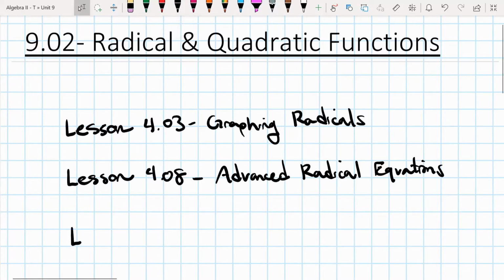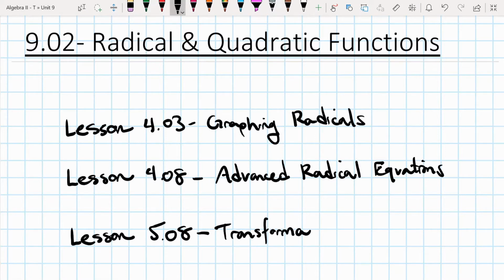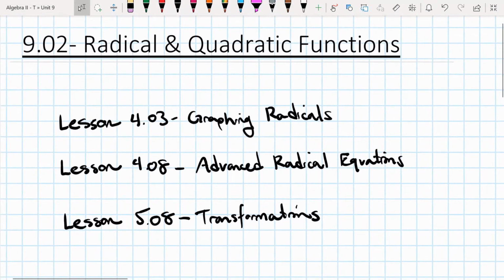And then lastly, you're going to see this come up in other units as well, but I can't stress enough the importance of transformations. That's a major theme that you guys have seen this year, and you're definitely going to see it come up on the final exam. So I'm not going to go through notes because we've had quite a few notes. Rather, this is just where I want you to focus when it comes to content from Unit 4 and Unit 5 that will be aligned to the final exam. Okay, so let's start by going through problem set 1, which is going to cover algebraic type questions, and then we'll go into graphical questions like we did last video.